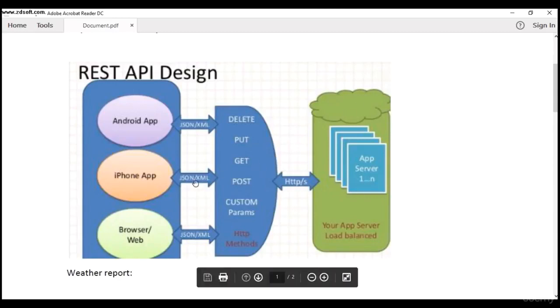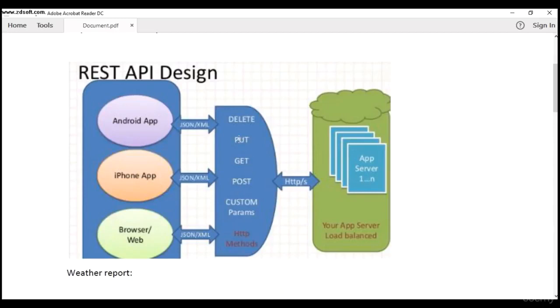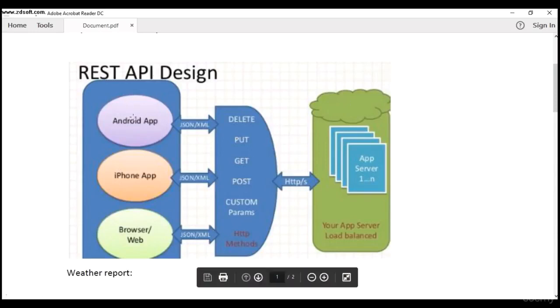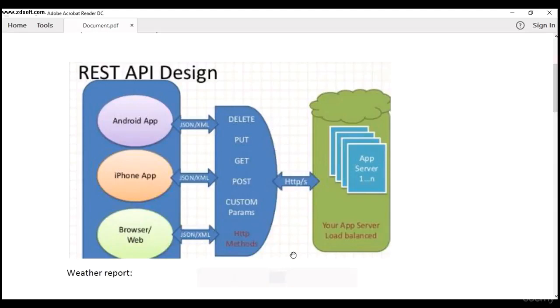Let's say this third party was built in Java, but your code may be built in .NET. No need to worry, because REST API is independent of language. It doesn't matter what language the third-party service or application layer is built in. It just reads something in XML or JSON and gives something in XML or JSON. So that's why these REST APIs are becoming very popular these days.